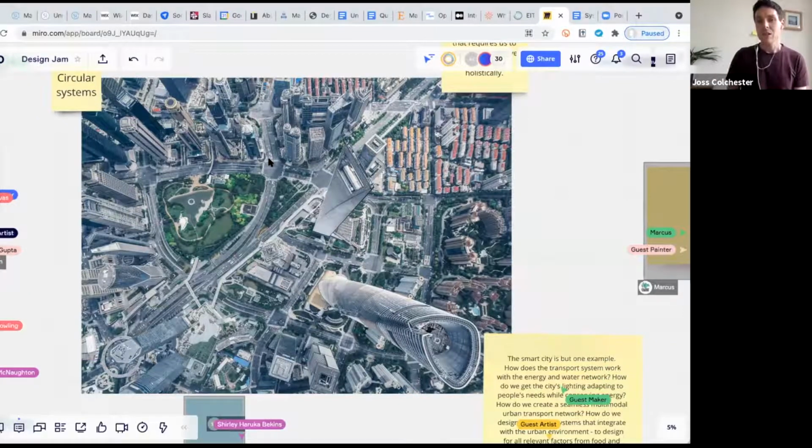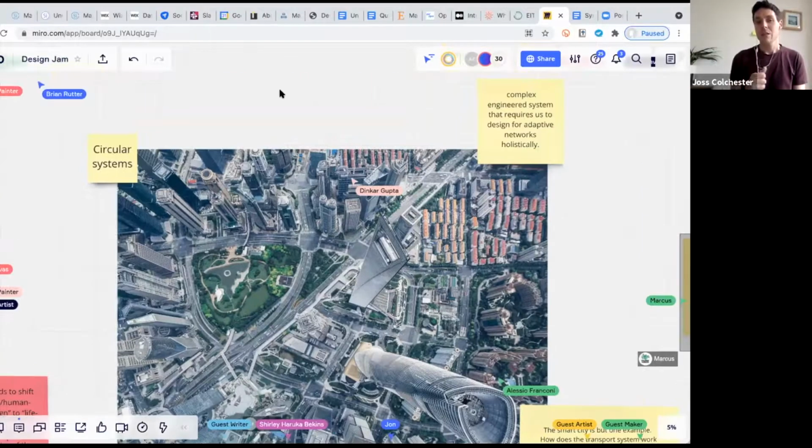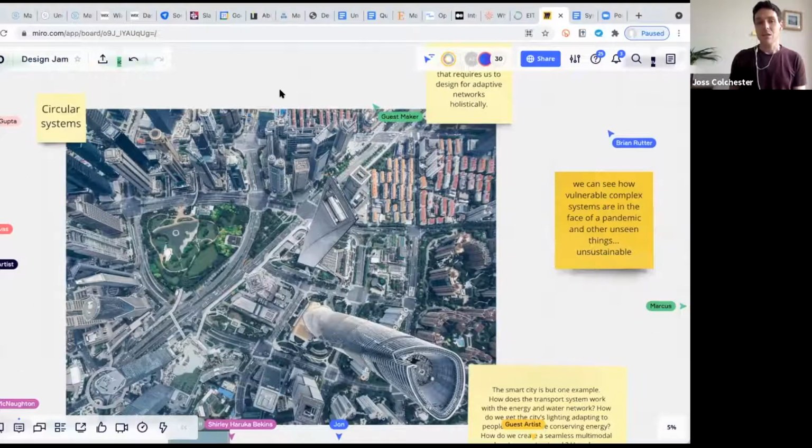And that really is a new level of complexity compared to the kind of things we were trying to design before, individual products or specific services. Here you're talking about very complex systems. And again, it's not just information, it's the circular economy too, right? We have to consider so many different factors. And again, the scale of our impact on the planet, we have to think about that in a holistic way, which creates this new level of complexity.